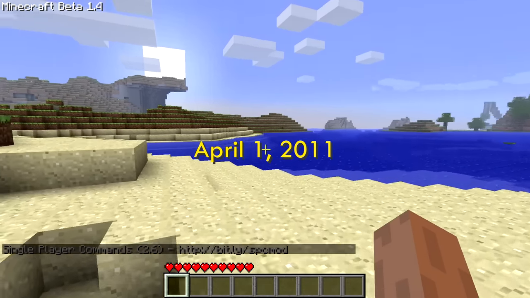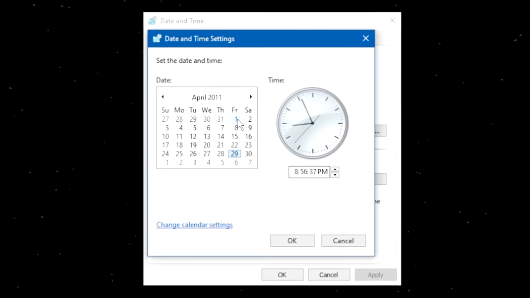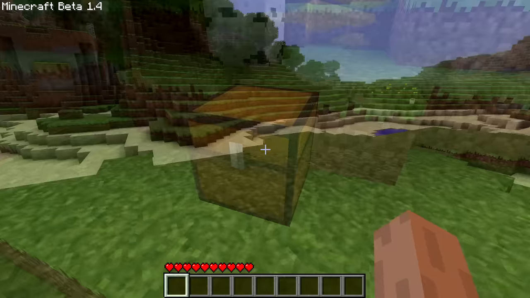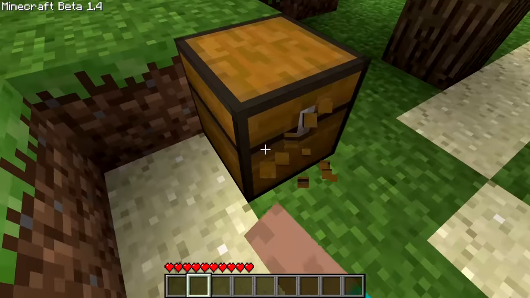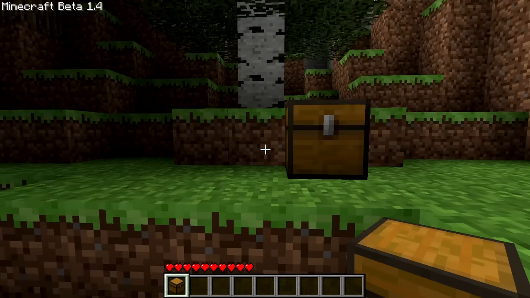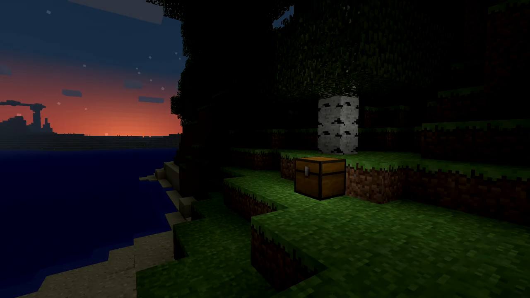So upon loading a new world in this version on April 1st, 2011, and yes, your PC's time has to be on that exact date, these so-called locked chests would spawn in the world, but you would usually have to walk around a while to find one. They were also indestructible, except for explosions, which is how someone could actually obtain one. You could even combine them together to make a double locked chest, and they even lit up at night.